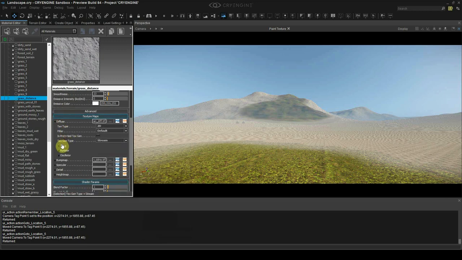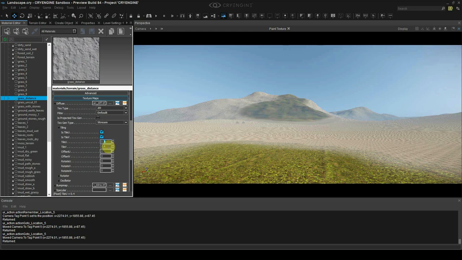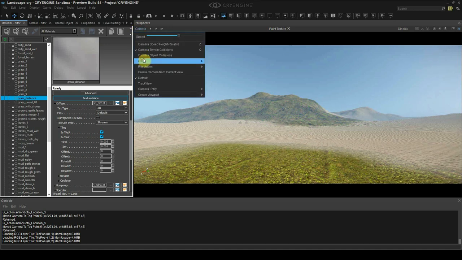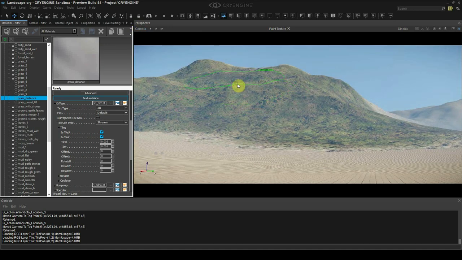Now the benefit of that is that you can then go to the tiling of this detail texture and turn that down. So it was set to 0.4, but now I can tile it to 0.1. And that's in that grass detail texture, and you see that I'm starting to see some kind of detail all the way off in the distance there on this texture. So if I cover this mountain in that stuff, let's zoom in a bit so we can see this a bit better. But yeah, you'll be able to see what that looks like.